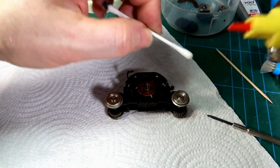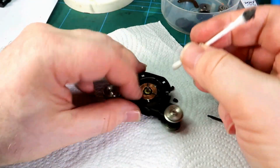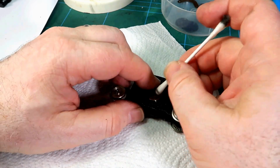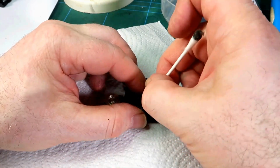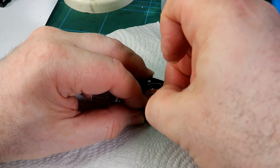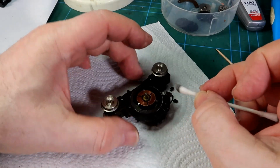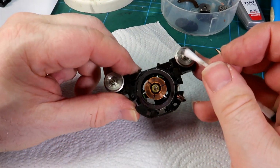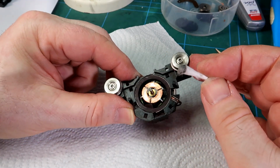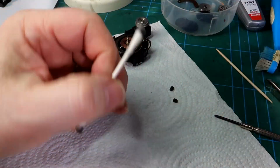You can see how much has come off. It's completely loaded that, so I'm going to put a little drop more, and give it another clean. Quite surprising, isn't it? That will fully evaporate, and it will also help prevent a little bit of arcing. I mean, you're going to get some as the motor switches coils. But that's what your commutator should be like, nice and clean, dark, and not abraded at all. Now I'm going to do the brushes. I'm boring, so I won't show you that bit.